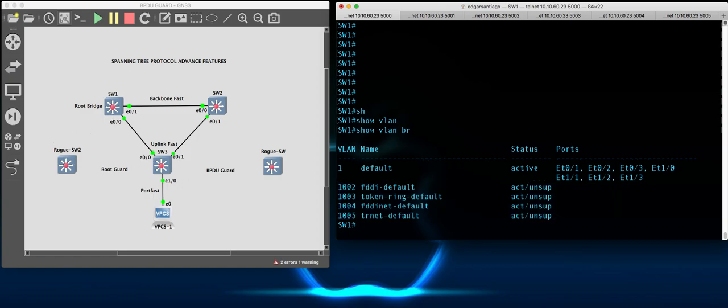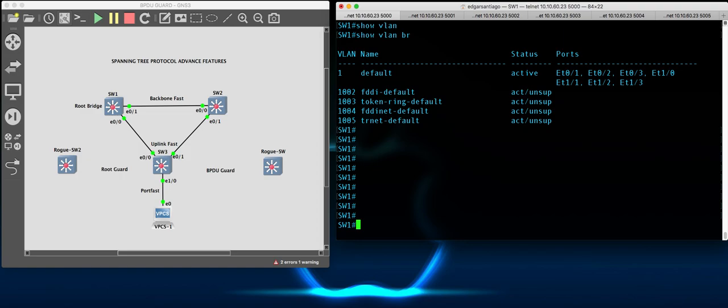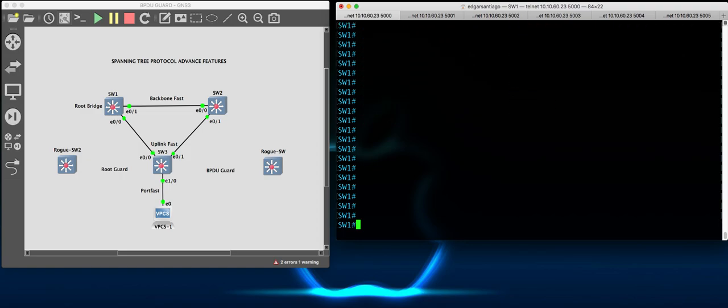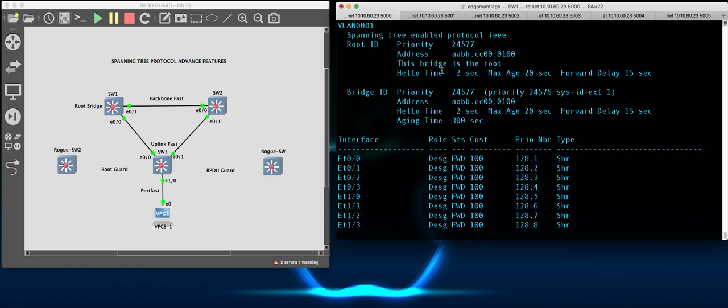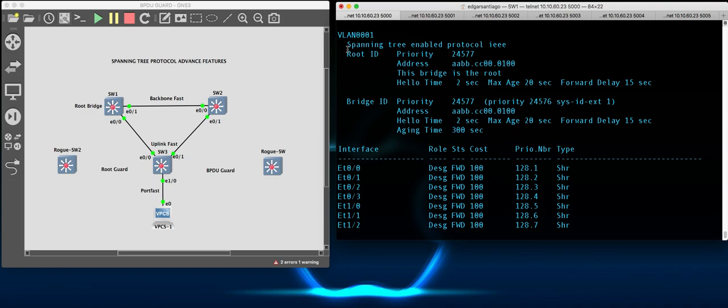The first command that we need to know, which is very useful for a lot of troubleshooting and also for the exam, is show spanning-tree vlan 1 in this case. We can see a lot of very useful information. The first line specifies which type of spanning tree protocol we are running.